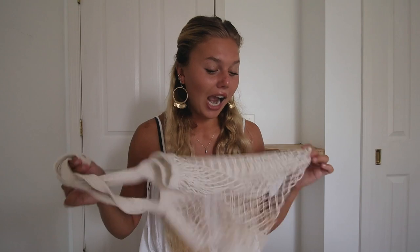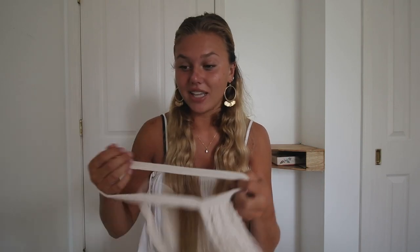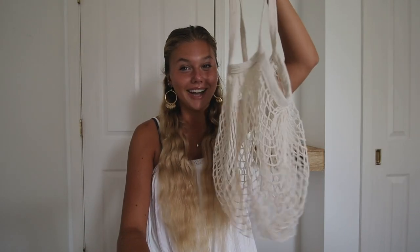Next thing is this bag, which I've gotten so many questions about. I've actually been posting on Instagram, which is really crazy for me. I use this bag so much. I got it off Amazon — I think it was like $12.99. I'm going to order a couple more because this one's meant for fruit and it's gotten a little stained. I love it. I use it as a perfect pool bag — I'll throw a book, my sunglasses, some snacks in here, take it to the pool, to the beach. Also great for farmer's markets and the grocery store.